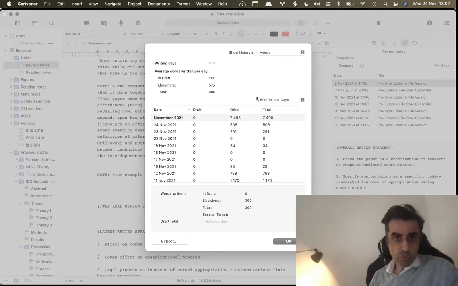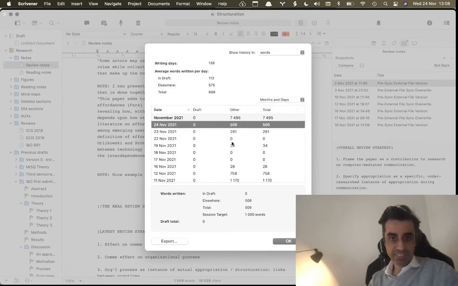But that is also a nice way to see my productivity. Now, 100 words per day is ridiculous, but remember that if you rewrite something and delete what was there or replace what was there, then that won't count. That will be 0, right? So you see, today, for example, I have zero words written.